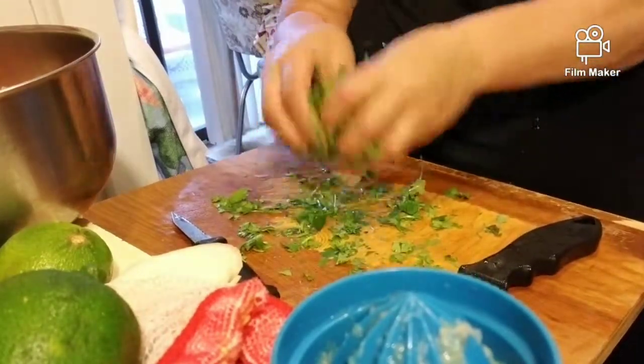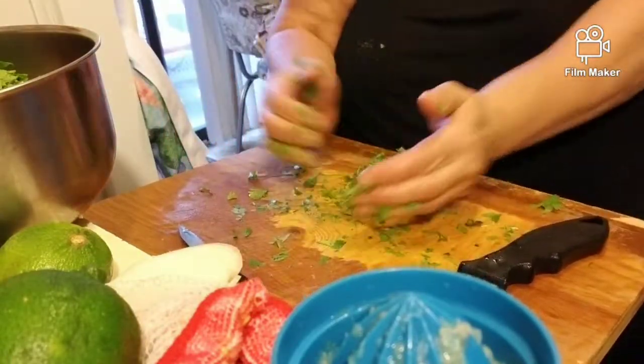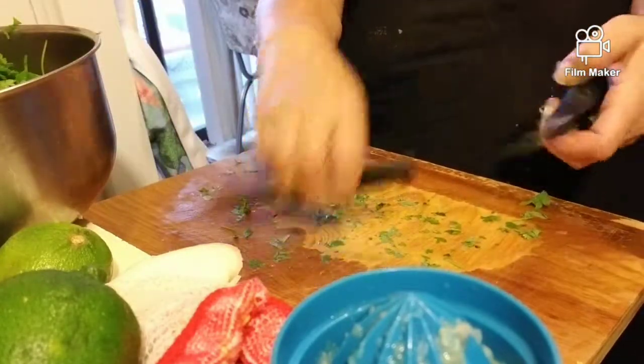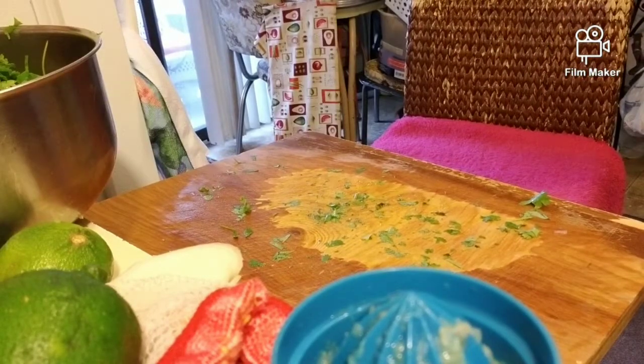So, okay, I'm going to put the cilantro in there. All the juices from the cilantro. And I'm going to rinse my hands again, because I just like to. Okay.